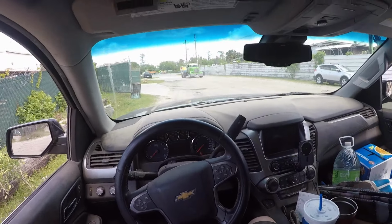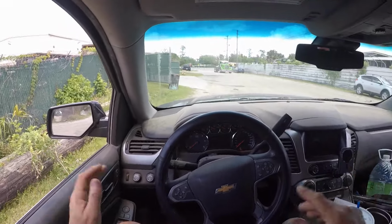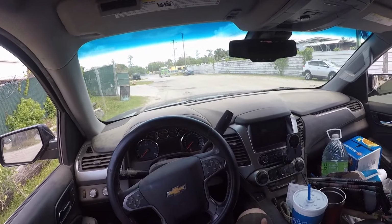So we have to do a lot of assessing of our materials. Some of it'll go to the thrift lady, some of it'll go to eBay, some of it'll probably just go in the trash too. I don't know. I get overly excited when I find nice piles like that.